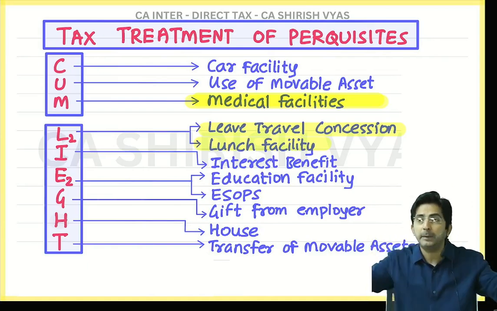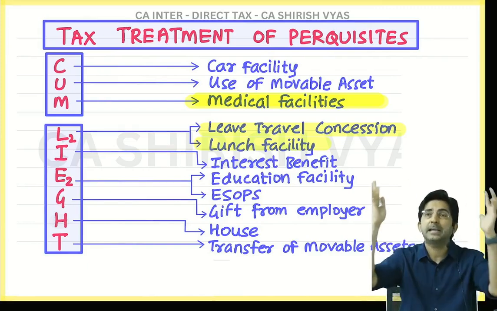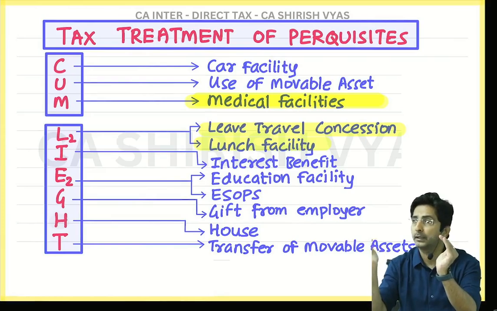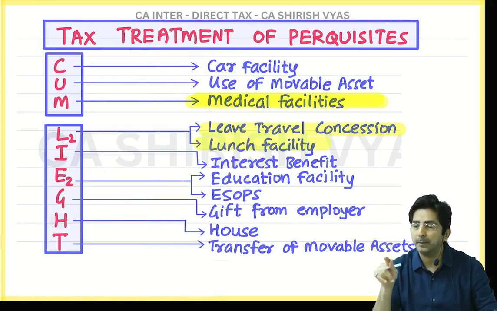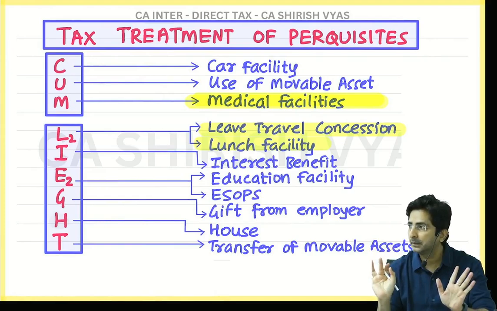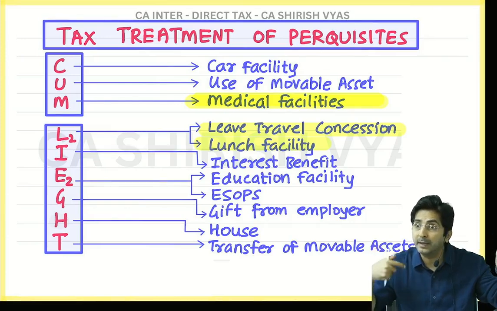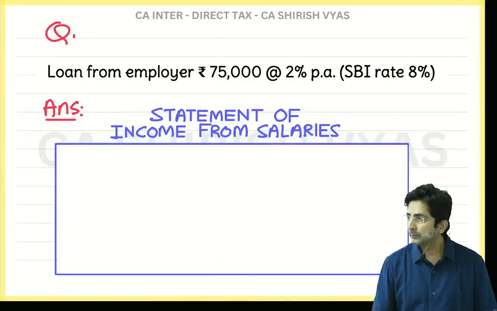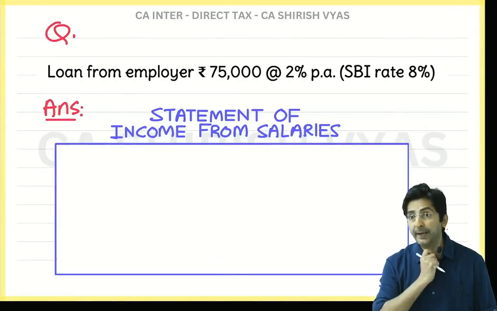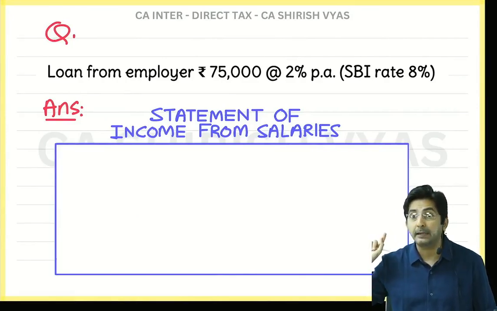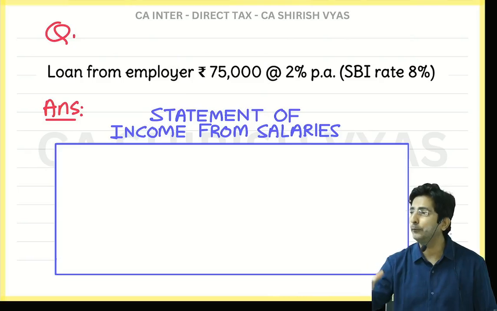So in the statement, how will you write? Imagine the statement. Interest benefit. In the bracket, you will show the working: 5 lakhs multiplied by 10% minus 1%. So that comes to 45,000 in the outer column, because the loan is more than 20,000, it is 5 lakhs. Try this. First you will have to swear that you will never write the loan amount in the statement. Swear it right now. Because you might be feeling sir is overreacting.